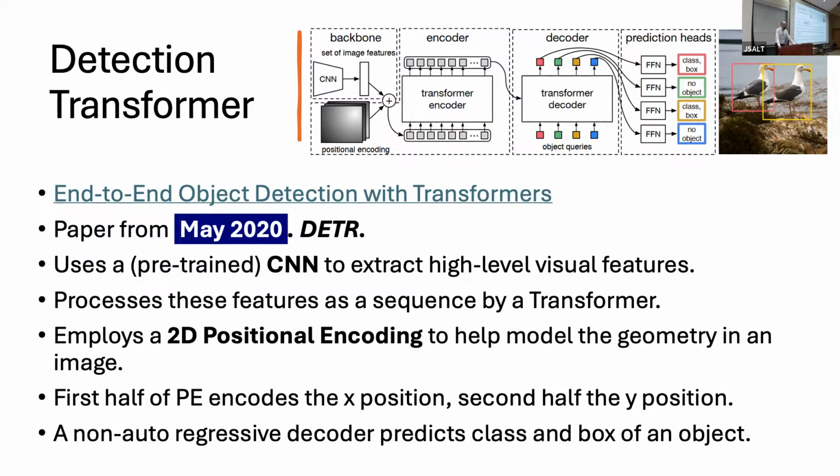So you just set your object queries as the input of your decoder to be 100 learnable vectors. These are initiated randomly, and as you go, you just learn. It's the same principle as the class token in language models. So these are learned object queries.